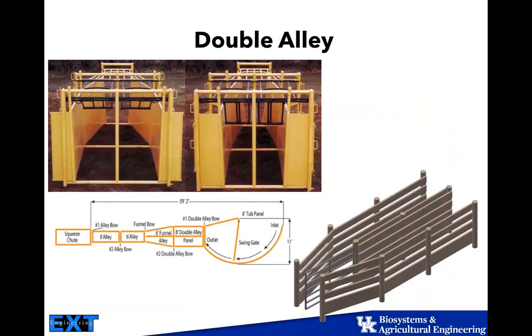This one shown here has adjustable sides. There's also a wooden design that we came up with that would work as well for producers. It's a way in which animals move side by side and it takes advantage of that natural instinct. Instead of having a 30 or 28 inch hole for them to go through, they now have a 50 or 60 inch hole where they can see this big gap and they go through together as animals. So it takes advantage of some of that gregarious nature of the cattle, and they actually flow a lot better through this type of double alley.